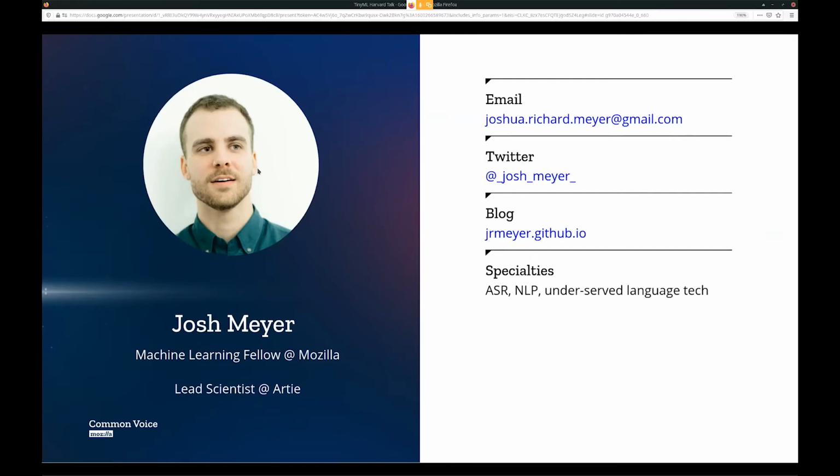I have a very special place in my heart for underserved language technologies. My dissertation was about multitask learning and transfer learning, specifically for underserved language speech recognition. So you can think of trying to take a big model from English that's been trained on thousands of hours of data, and looking at how we can fine-tune that when we only have 5 hours or less in some new language.